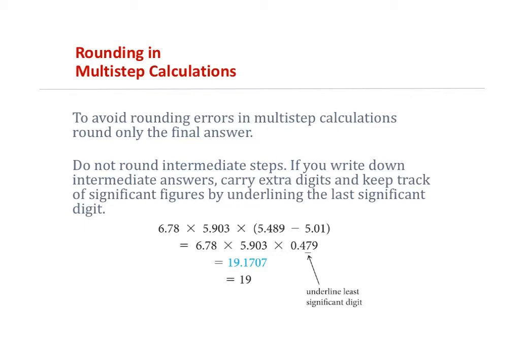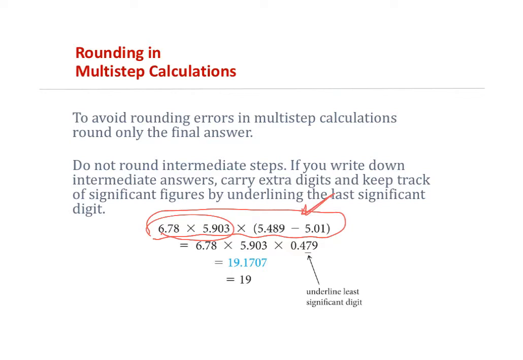All right, so we already talked about rounding. I probably should have moved this slide back a couple places. But what I always tell students is go ahead and plug everything into your calculator, and don't round. If it's a multi-step calculation, don't round until you're completely done with all the steps, because you're going to get an artificially truncated value that'll likely be wrong. So for example, if you're doing this complete calculation, don't do 6.78 times 5.903 and then round it and count sig figs. Just do the whole thing, okay?